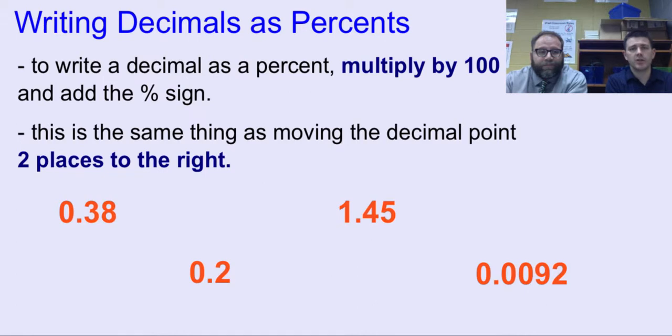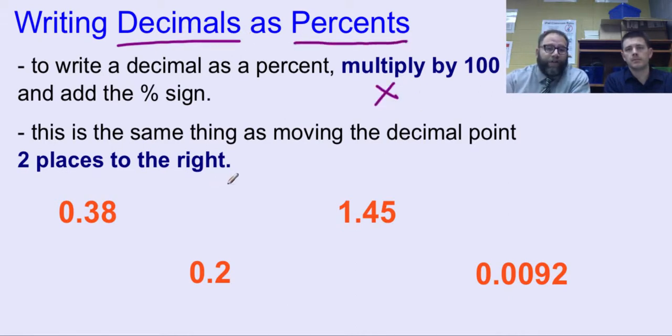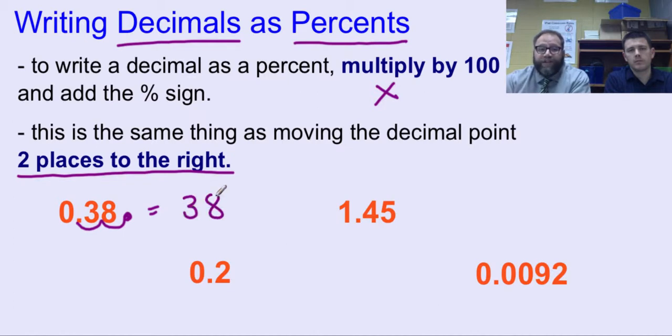Why don't you start us off on this one, Mr. Romanovich? So now we're going to be writing decimals as percents, and when we write them as percents, technically what we're doing is we're then multiplying them by 100. And all that really does is it manipulates the decimal to move it 2 spaces to the right. So when you see something like 0.38, we're going to multiply that by 100 in our heads, but really just move the decimal 2 spots to the right, then rewrite it as 38, and then add our percent sign. Don't forget that part up there. Now that it's a percent, we add in that percent sign.